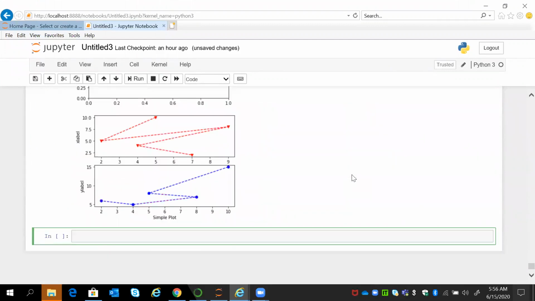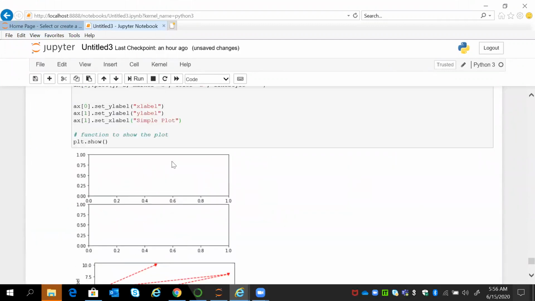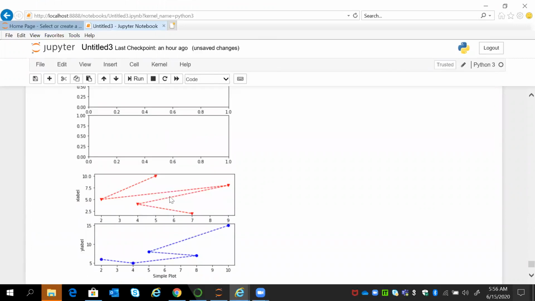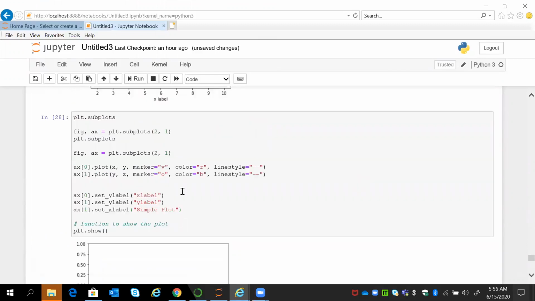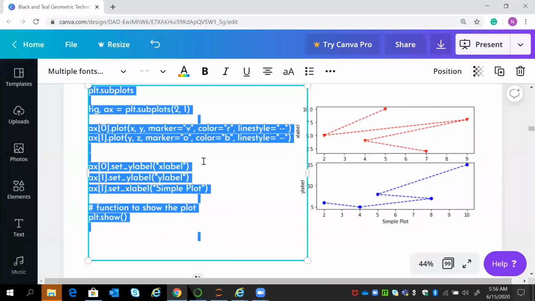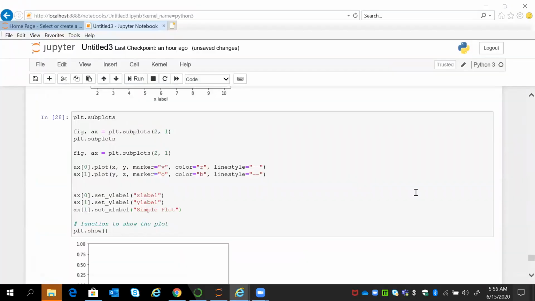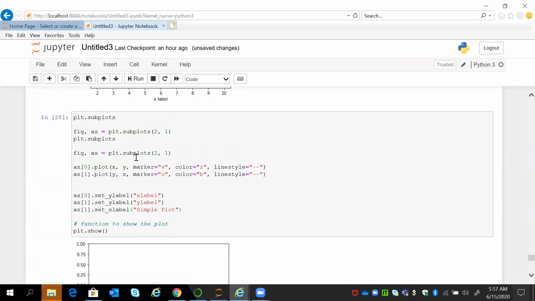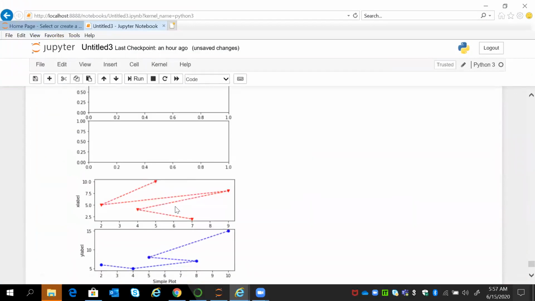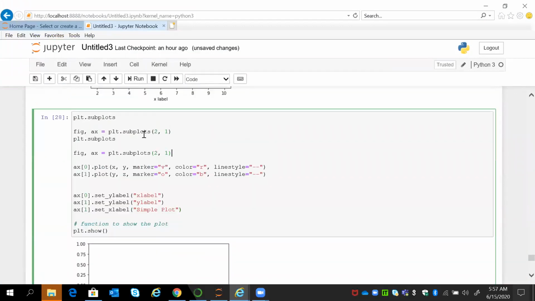This is how it works. So this is in a different area, this is in a different area. The relationship between x and y is in one, and y and z is in another. And in a similar way you can go. So you have to mention how you want to go ahead with the data, what type of grid you want. This is the same grid which I have showcased here. This has come twice because I have actually mentioned this argument twice.